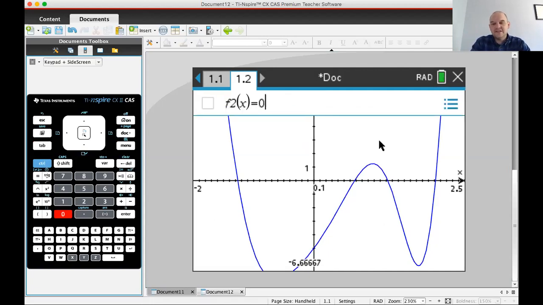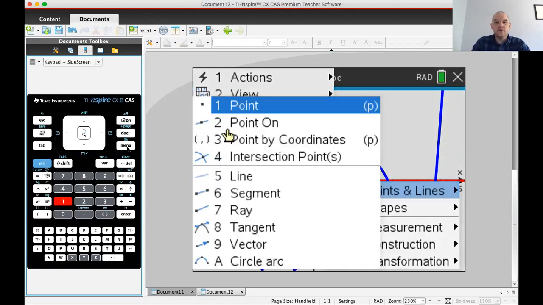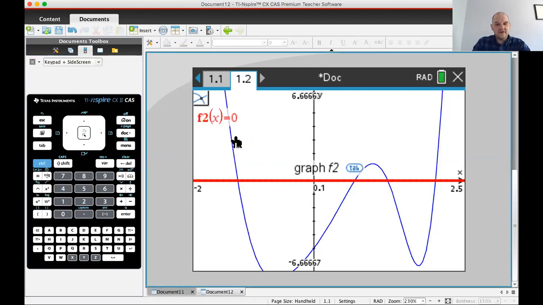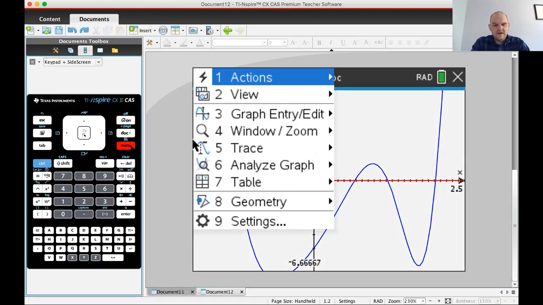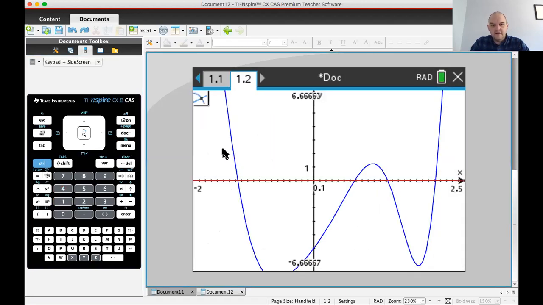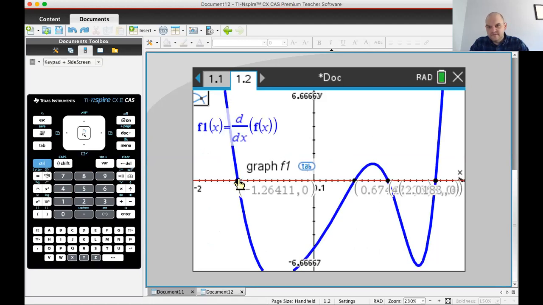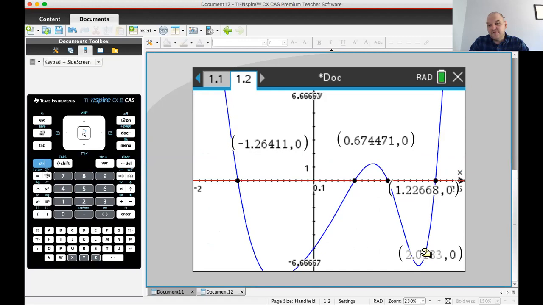Press tab, add 0. I'm going to do menu, 8, 1, and option 4 for intersection points. It's option 3 on a lot of calculators. What the? Why are you letting me pick that up? I want to undo that. For some reason, it let me pick that up. Menu, 8, 1, 4, click, and click. And what? I don't really know what happened there, but here we go. So that's interesting. I had some technical difficulties. Also, I already found these on the calculator page, so I could potentially have just taken the answers from the calculator page. But now I got to jot these down.